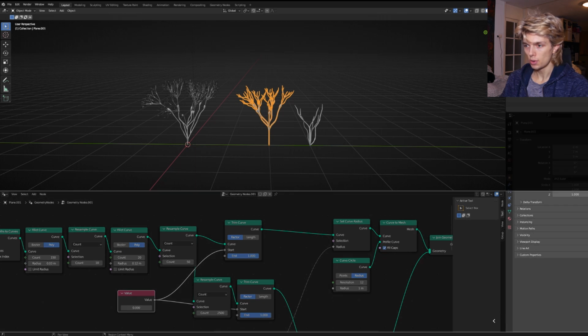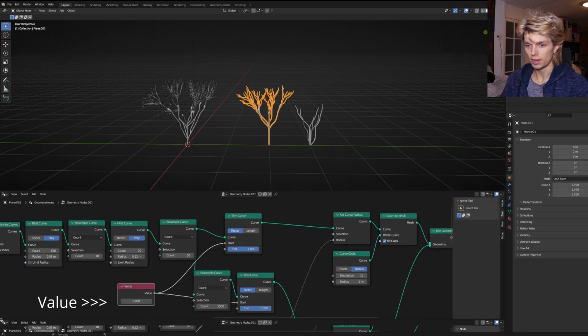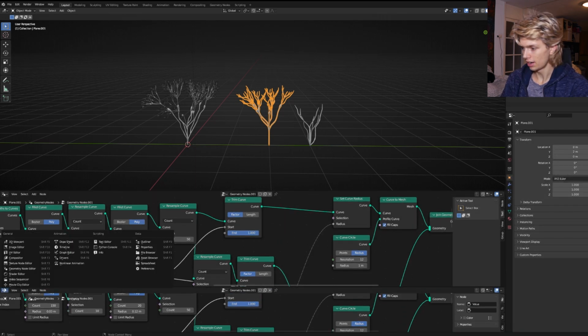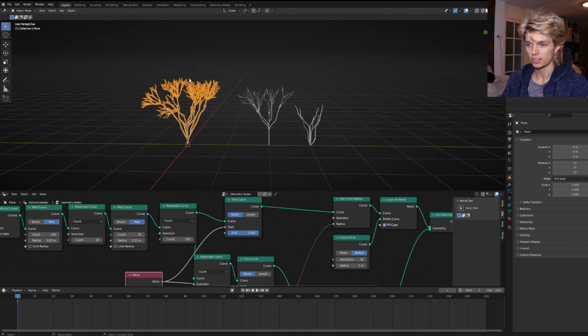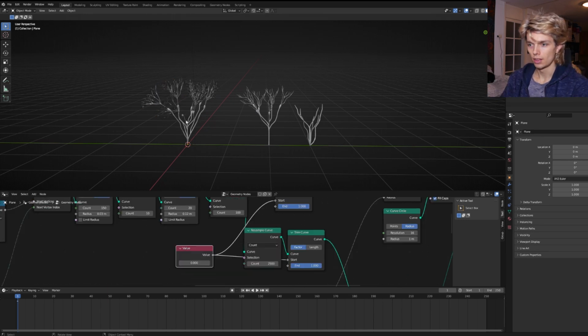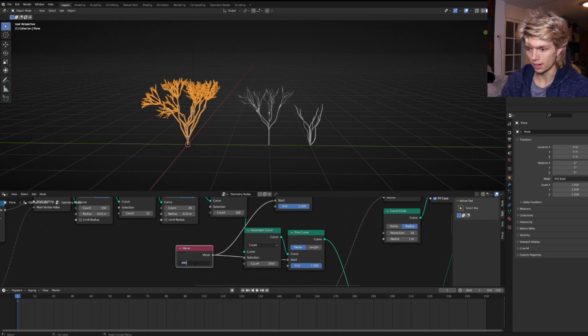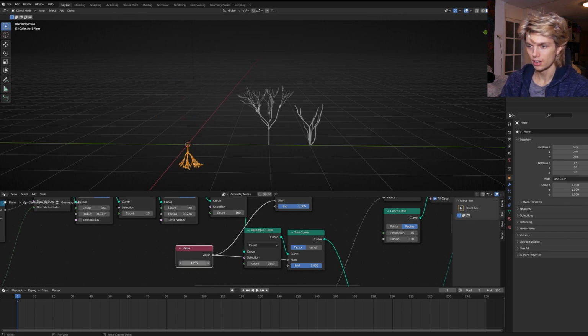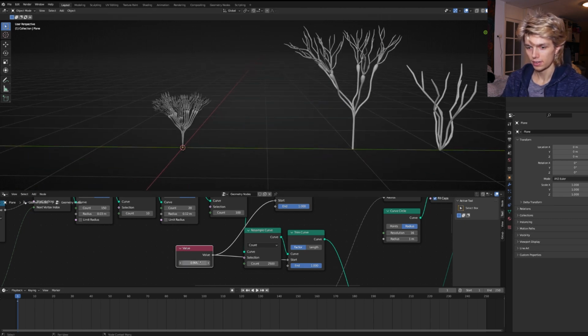Now to animate this, we want to animate this value over here. So let's pull up a timeline. And basically I want this one to grow first, and then later this one is gonna grow, and then even later this one is gonna grow, and they're all gonna stop growing around the same time. So let's start with the first one. Set the value to 0.999, because if we set it to 1, it will actually go upside down. We don't want that, so as close to 1 as we can get is fine.